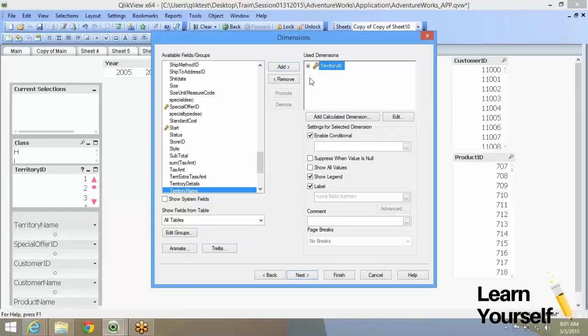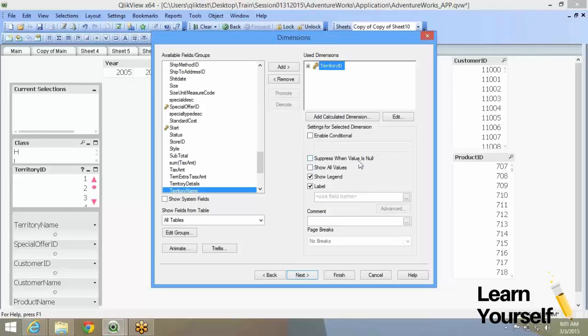So I selected it. You can enable or disable this dimension based on a condition. Like I said, QlikView 11.2 is so powerful that every single thing can be conditionally enabled or conditionally disabled. So here you can conditionally enable a dimension. This helps you in different ways, and I'll show you where in some time.